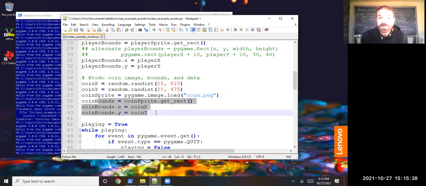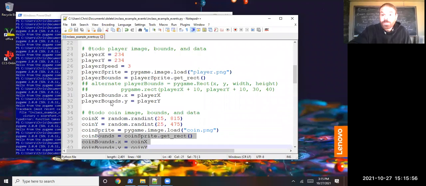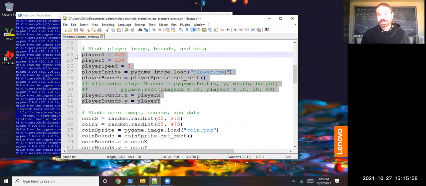And if we add more objects to it, they're going to have the same things. They're going to have an X and a Y. You have an image to represent them, some bounds, and then those bounds are going to have an X and a Y coordinate. So every time we add an object to the game, it's going to be essentially exactly that. We'll just be renaming our variables to keep track of what's what, but those same steps. So it sure would be nice if we could generalize that, right? And then have some just generalized generic code that we could just ask for that has all of this stuff.